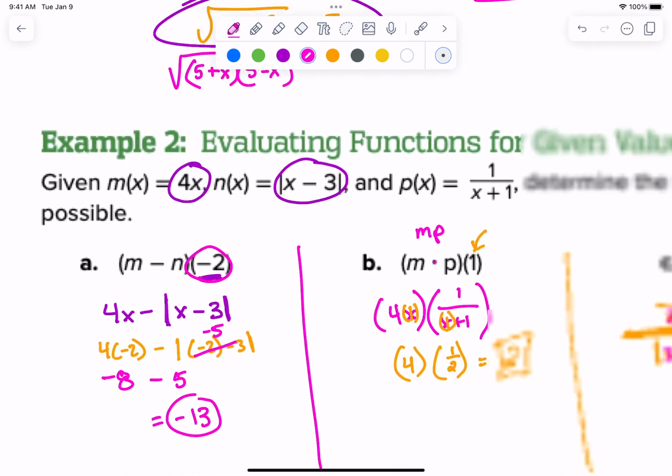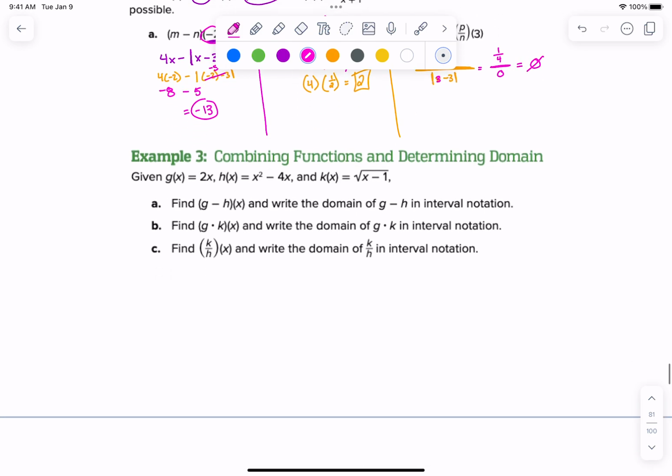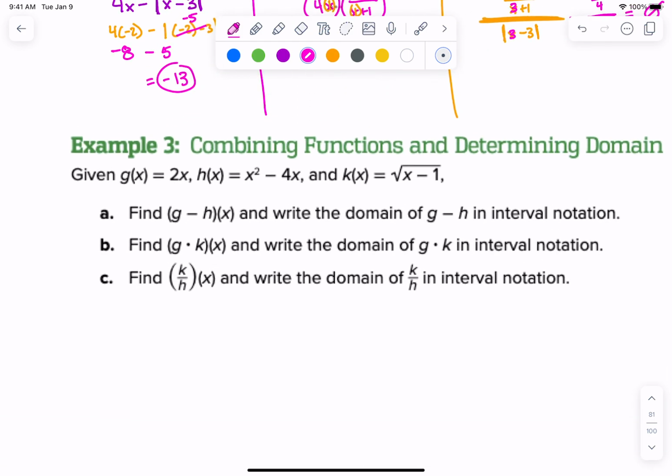I think that's enough for today. We only have like 10 minutes. Okay. Any problems can be done. All right, we might get done with this problem and that's it because we're finding domain now.